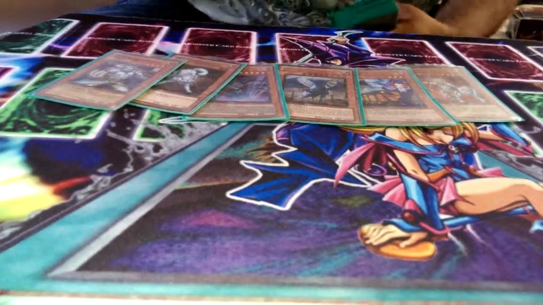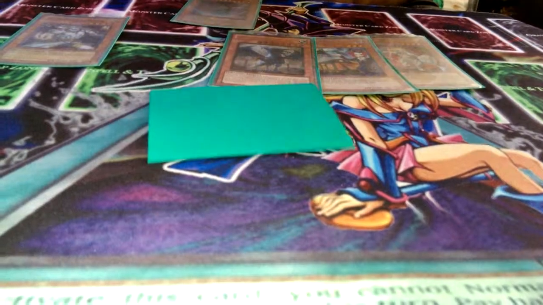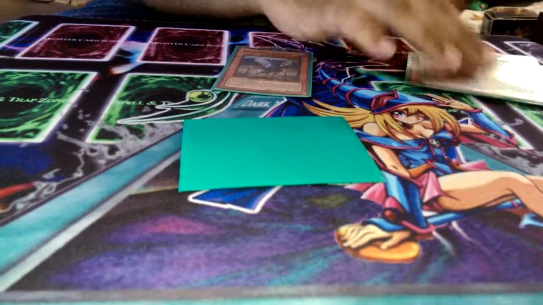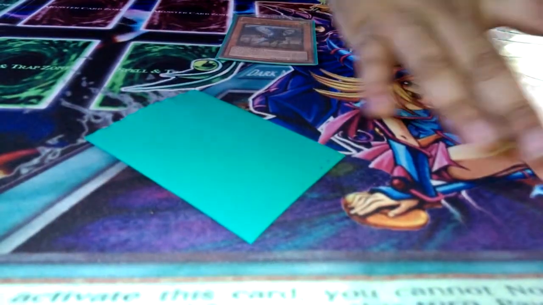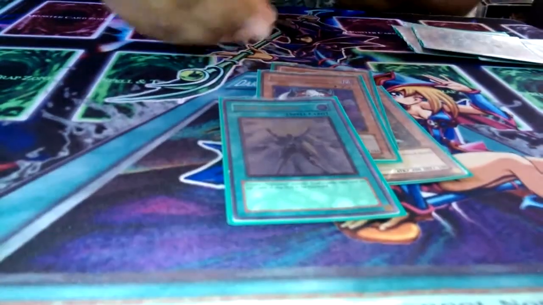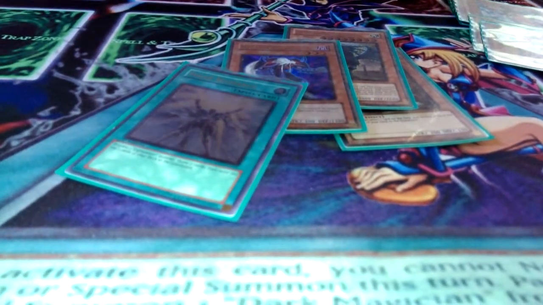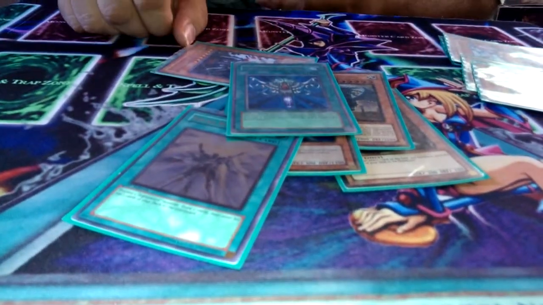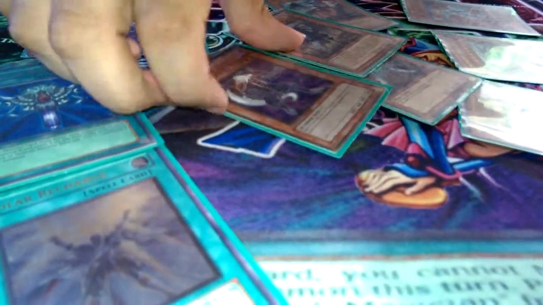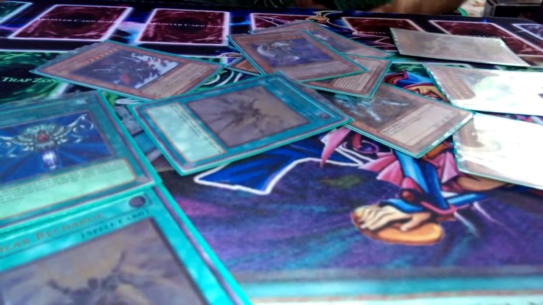Now, not the best opening hand, but it's workable. Set that, pass turn. Whatever they do is whatever they do. I draw into that. So, let's just assume he goes off. So I mill three. It's a Necro, and I draw Gorz. I say nothing. I let them go. Gorz comes out. Next turn, I draw Monster Reborn, so I can summon this, Reborn this. I know it's all messy, but you understand what I'm trying to say.